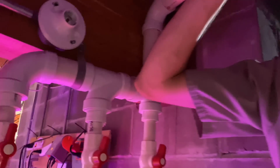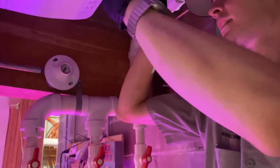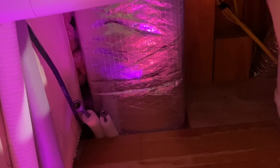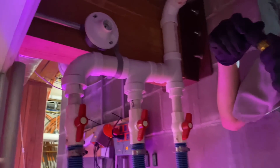By the way, when I was up here, the only thing I was thinking about is take a look at those lag bolts right there behind you. They're all not going straight in. They're all on an angle, like they're being weighed down. It's crazy. And this beam, they really notched that out for the ductwork here. Oh, well, there's two beams. Oh, yeah. Split. That's a lot of weight. Sketchy. That's sketchy.